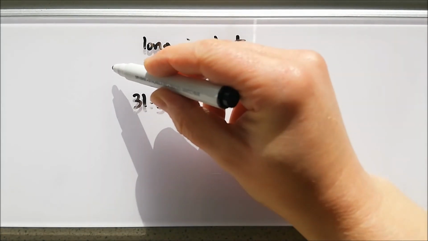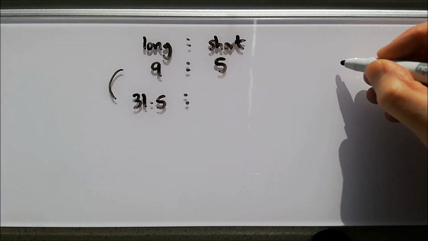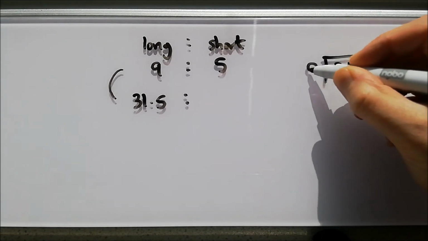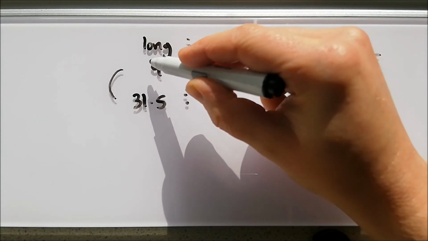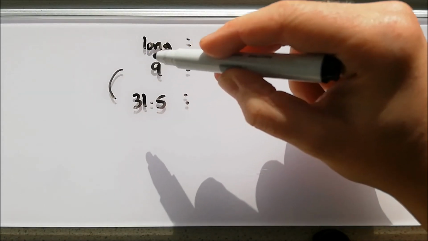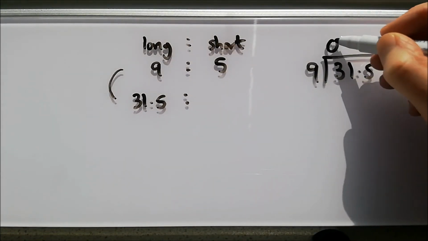Now it's not immediately obvious how you get from there to there. On a non-calculator paper, we'd have to set it up as a divide off to one side to find out. So in asking what do we times by to get from 9 to 31.5, what we're really saying is how many 9s in 31.5, in other words, a divide. 9s into 3 doesn't go.